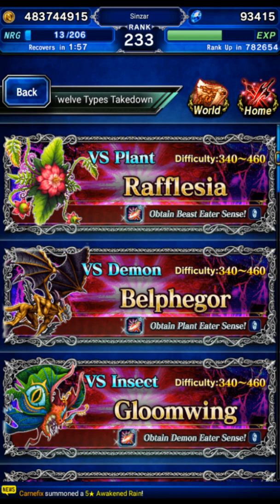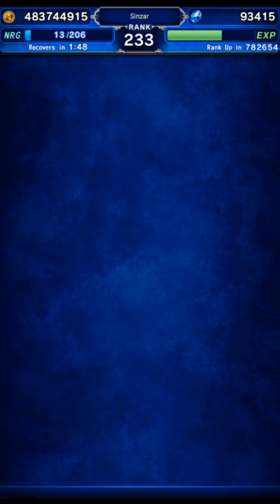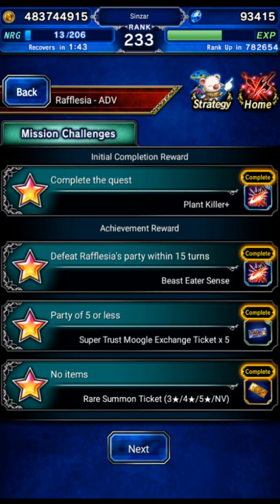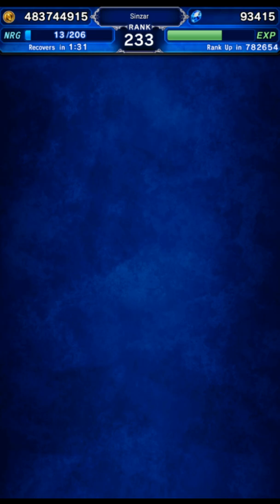Hey there guys, a bunch of you have said please do the Rafflesia trial in 15 turns or less without using Emperor, because you don't have Emperor. So we're going to be going to the Rafflesia trial with an Earth team. That being said, we are going to bring 6 units for this clear. But you're still going to get the 15 turn clear in, which gives you the Beast Eater sense, which is the most important reward. This is the party we're going to be using.